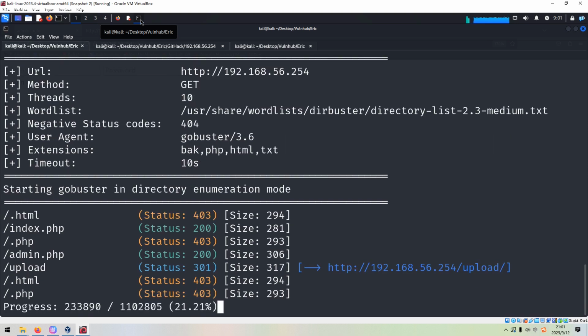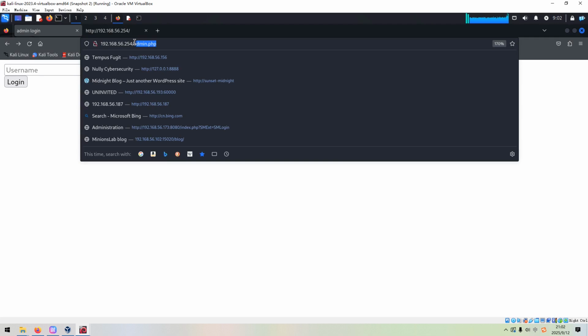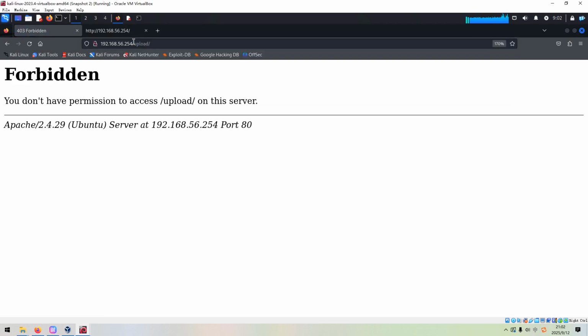Okay, and without too much time, GoBuster discovered the upload directory. Let's access this directory, upload. However, right now we got a forbidden error. So we cannot access the directory itself. Possibly we can access files within this directory.